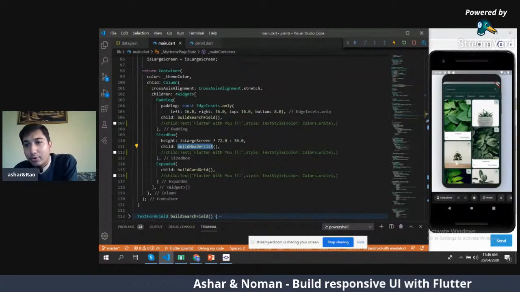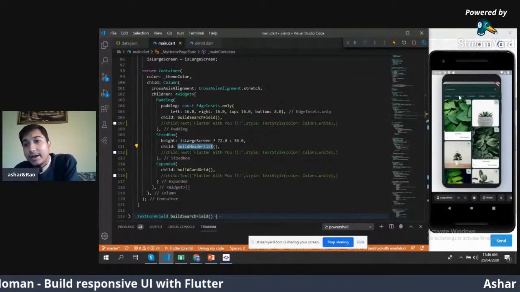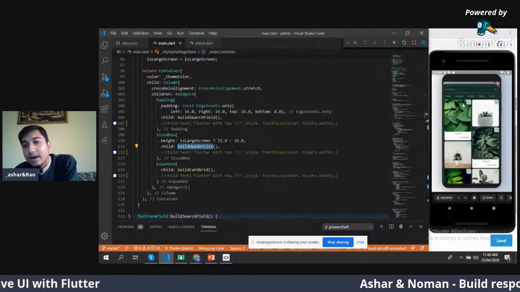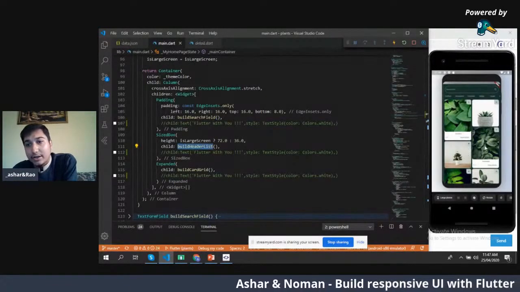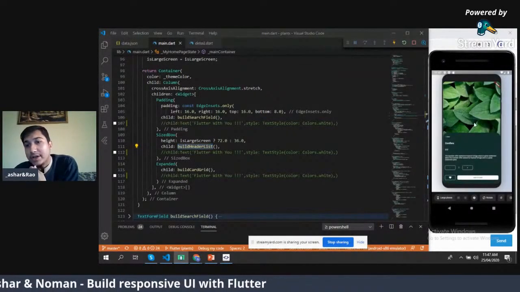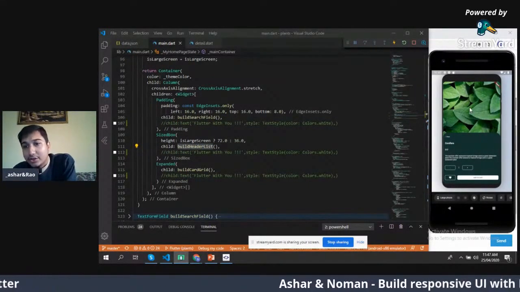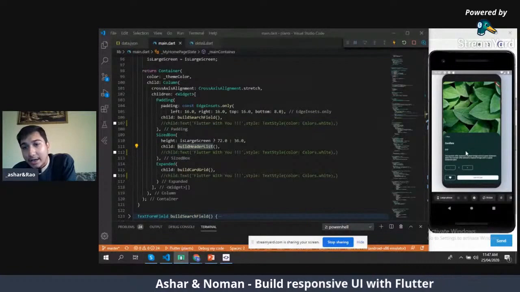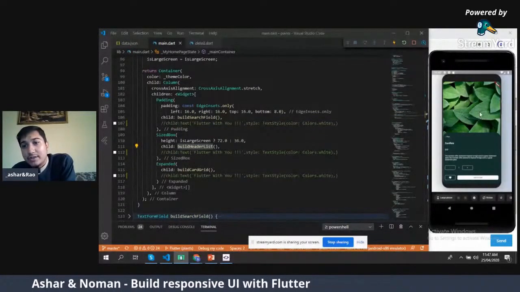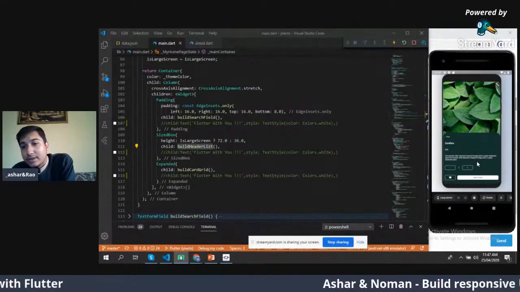Here we have a home screen in which the search bar is here, the header list is here, and our cards are here. When we come to the detail screen, we have another orientation. We have another layout in which the image is on the top, and then the description is on the bottom.